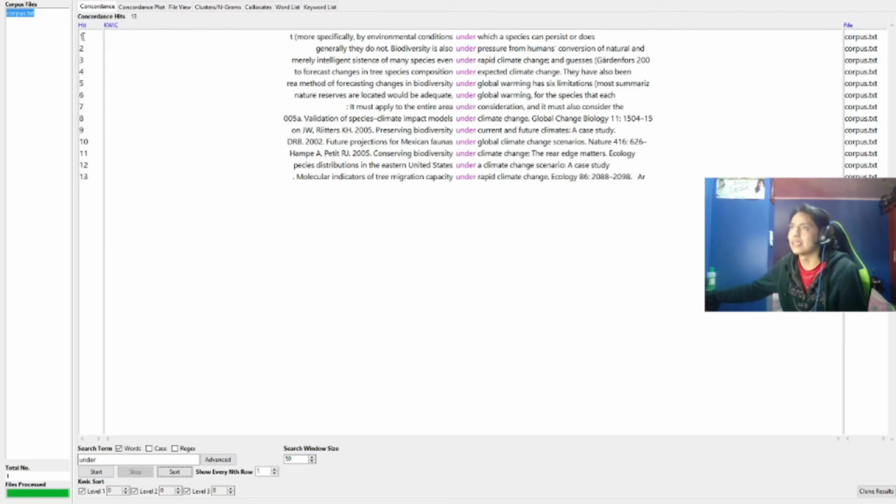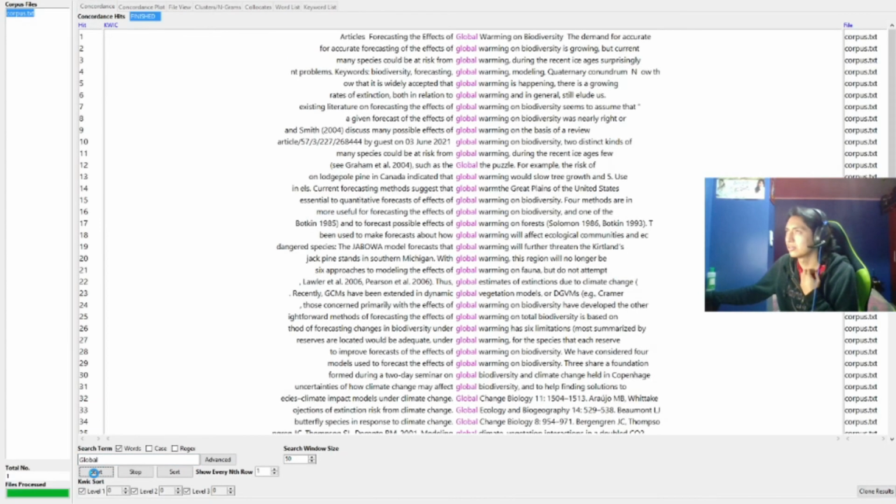On the left side, we can see how many times the word appeared. In this case, it is 13 times. So we can see in our corpus that "under" appeared 13 times in some sentences. This tool takes care of analyzing the corpus and finding the word that we want to search. That is the importance of this tool. Yes, and this works with a lot of words that you want to search. For example, if you want to search a word that begins with a capital letter, you can write it, for example, "Global."